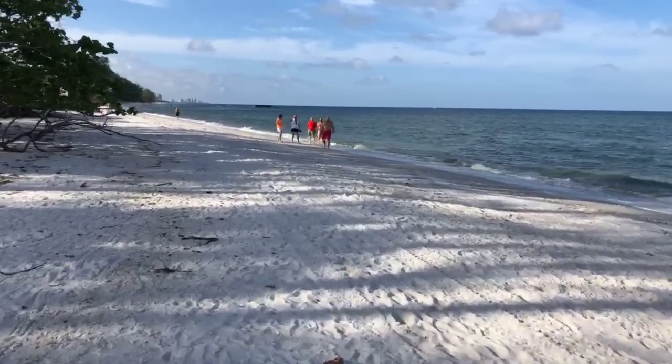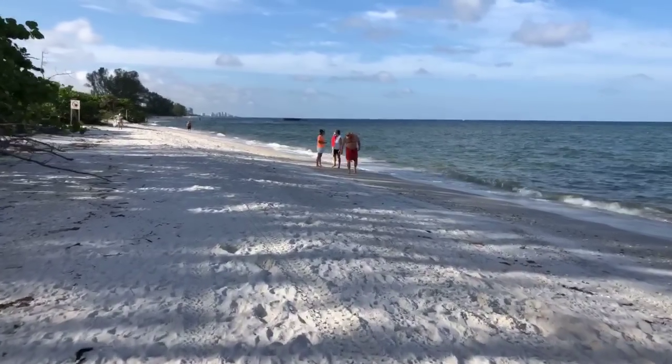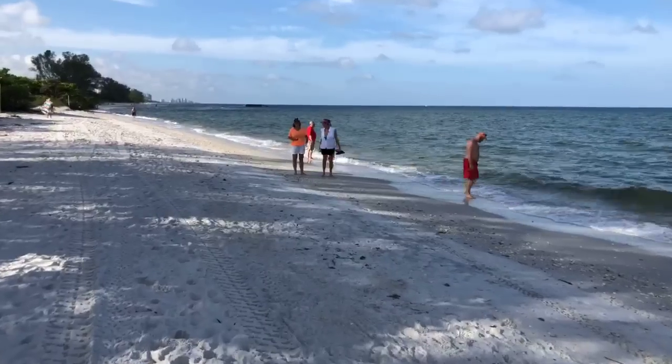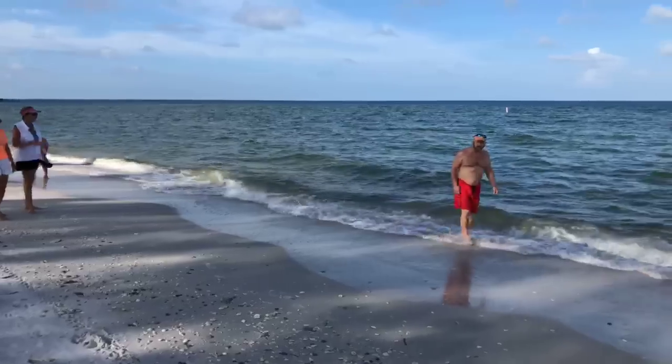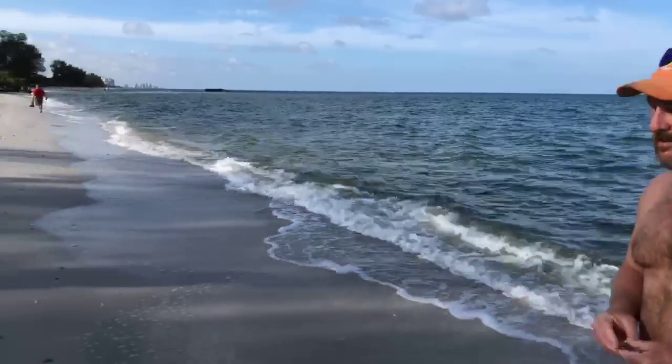Scott and Linda, a couple friends with them. Oh, Karen. Oh, it's Tom out here. This is the first time I've seen you with the beard. How you doing, Tom? Good to see you. Yep. We miss you at the country club. Yeah. Well, you gotta come check it out one night. Yeah, we will. It's a good time. Yeah, we've been busy. Well, that's a good thing. Being busy is always good. Absolutely staying busy.